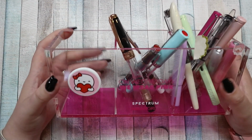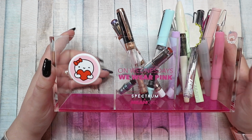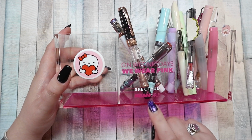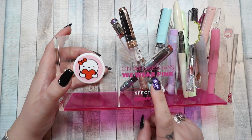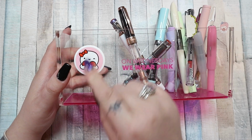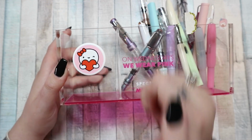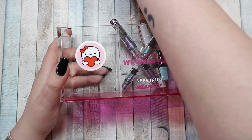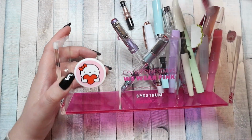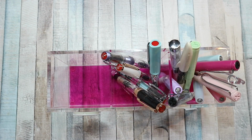And then this one, this is actually for makeup and makeup brushes. It's from Spectrum, the Mean Girls set. I bought makeup brushes and this came with it. It says on Wednesdays we wear pink, and I've stuck this Once More with Love pop socket on because I took it off my phone and I didn't know where to put it, so I just stuck it on there. So this sits on my pegboard, my IKEA pegboard.